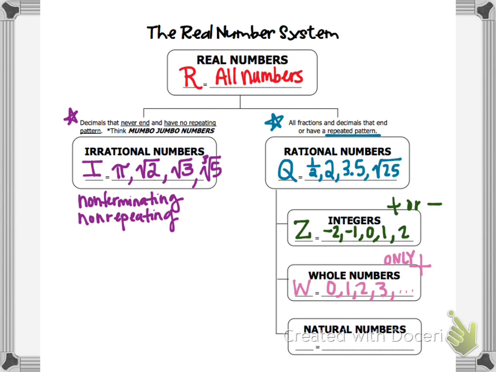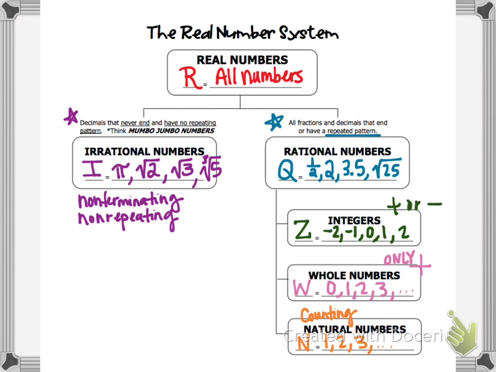All right, and the last possibility is a natural number. Now, this is also called a counting number. So if you want to make yourself a note, this is also called a counting number. Now, natural numbers, we use an N to represent natural numbers. They are all the whole numbers except 0. When you start counting, you don't say, okay, I've got 0, 1, 2, 3, 4. No, you start with 1, right? So counting numbers start with 1, go all the way to infinity, just like you would count normally. So 1, 2, 3, ... Notice they're always positive because natural numbers come under whole numbers. We already said whole numbers have to be positive.